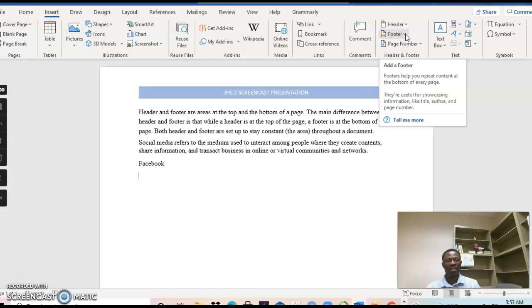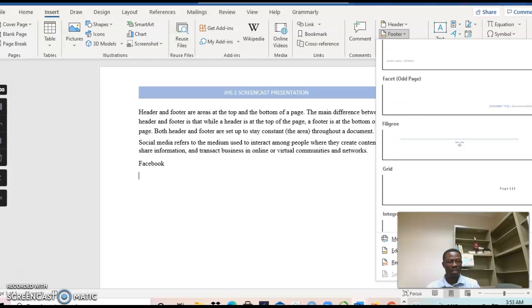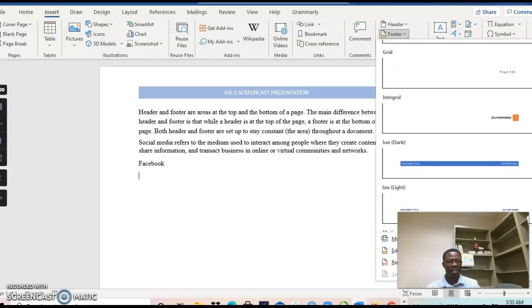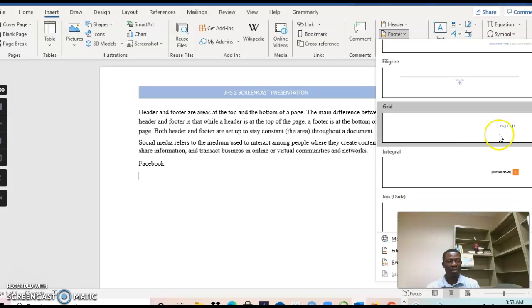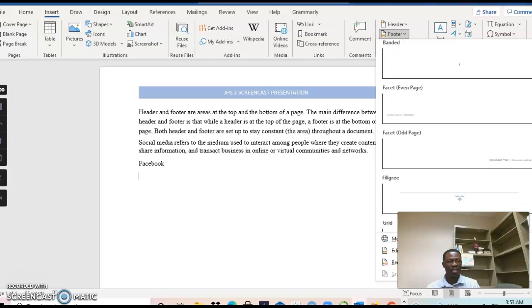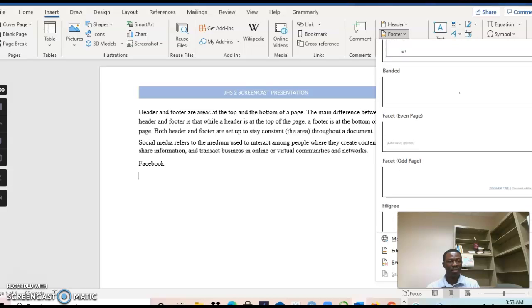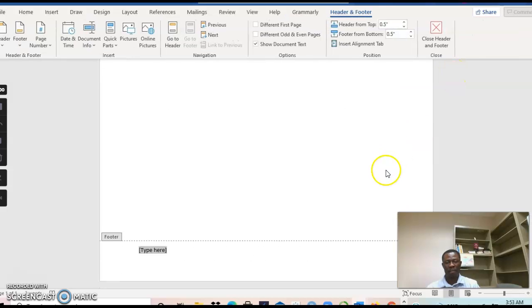This time we select footer, and then it gives us a lot of default ones which we can select and modify if we want. Let's go and choose the first one. So we select this. This brings us to the bottom of the page.